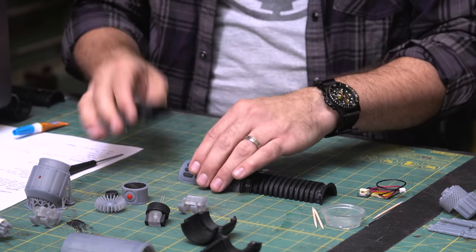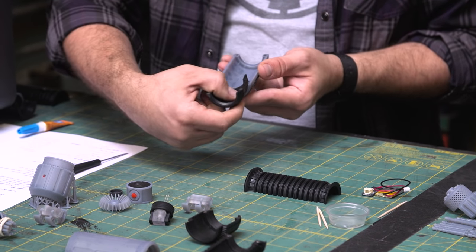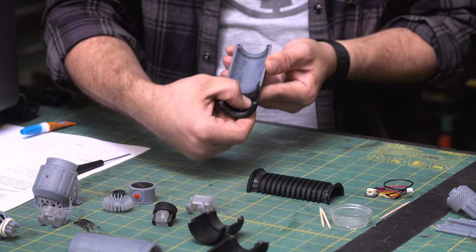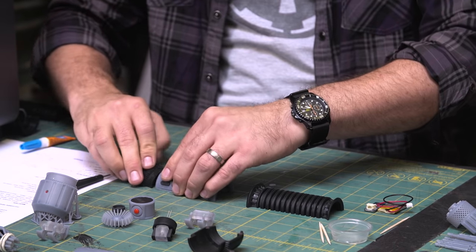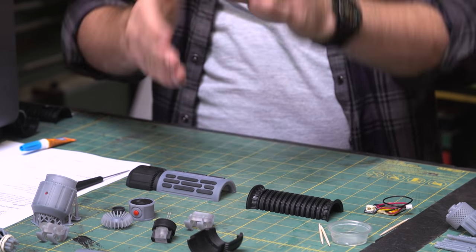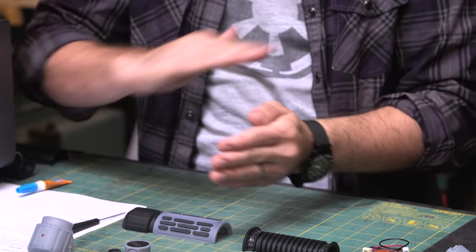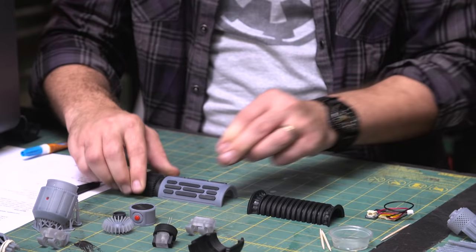Actually, let's start from the bottom. So we're gonna do a bead of glue for the pommel, and that gets glued into place. And my suggestion for this is you could sit here and just hold it like this, but I find if you put it flat down on a flat surface, then it makes sure that they're all aligned so that all the halves are lined up flat. So I'll just basically hold that a little bit until it dries.